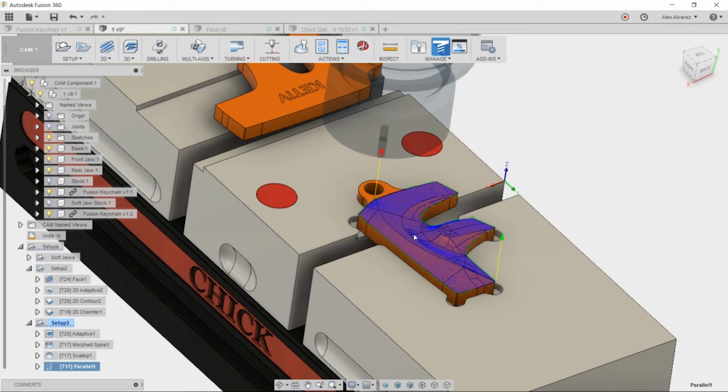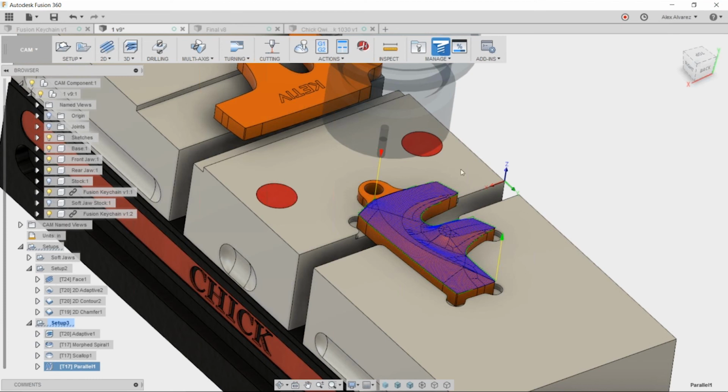For those of you that did go, you saw the finish that it left. Yeah, we were actually pretty happy with that finish. It left some texture, and that's because we left a 20 thousandths step over. So if we had decreased the step over, we would have had a much nicer finish, or less texture, on the part.